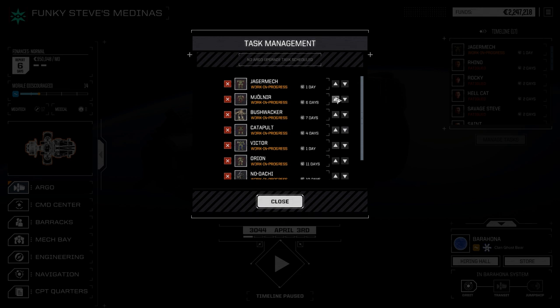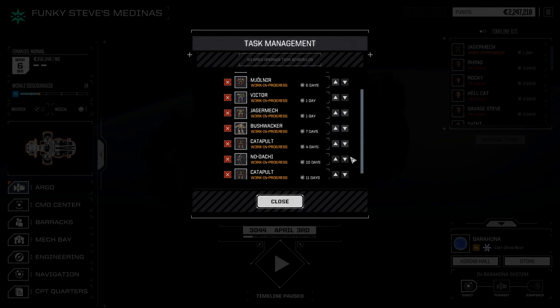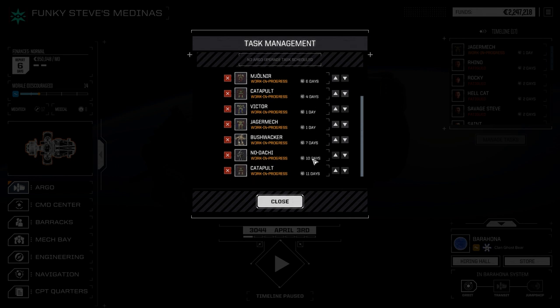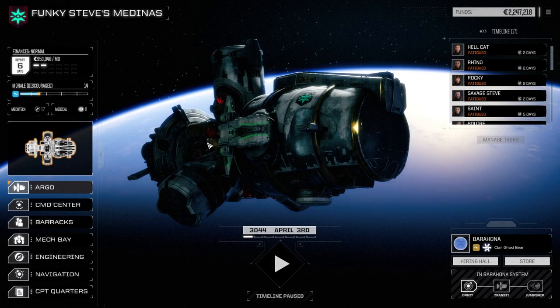Let's bring the Mjolnir up to the top. Let's bring the Victor up. Jagermech. Want the Orion up here. Orion to the top, yeah. So these four will come back. Something like that, probably. So we'll have these four mechs back in 11 days. Cool. So, yeah, what I'll do is, like I said, I'll pull those missions off, make those C-bills. We'll jump to a better planet and see how things go from there.